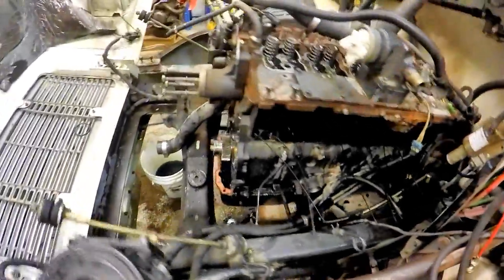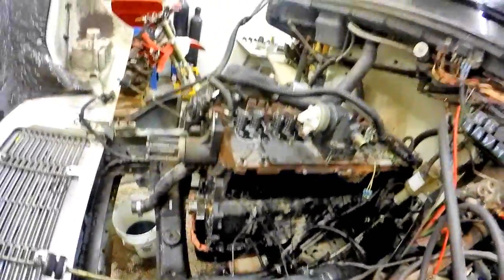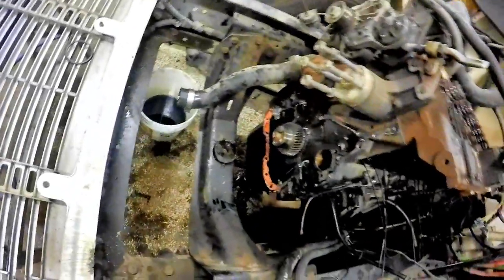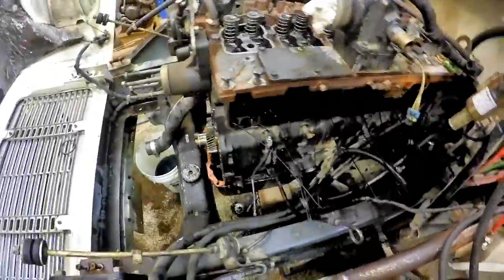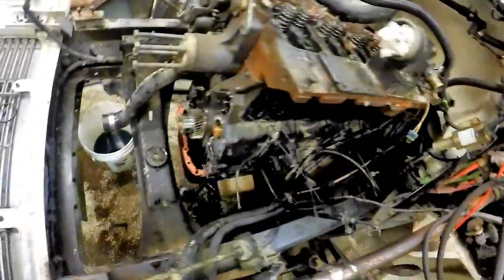Get a magnet, big magnet, and fish around in there and see if I can get it out. I'm not worried about that. It's down in there somewhere. Well, guys, remember that. When you pull your cam, remember to grab your thrust plate. It'll fall down in the pan. So, yeah, there's plenty of room to get a big magnet in there and fish it out. Worst case scenario, leave it in there and order another thrust plate. Well, I guess worst case scenario, drop the pan.